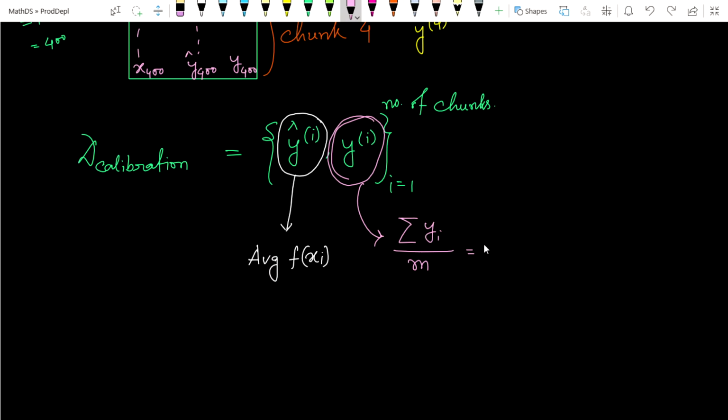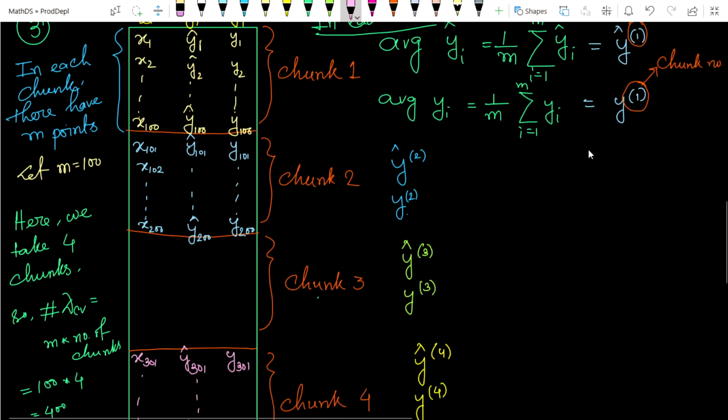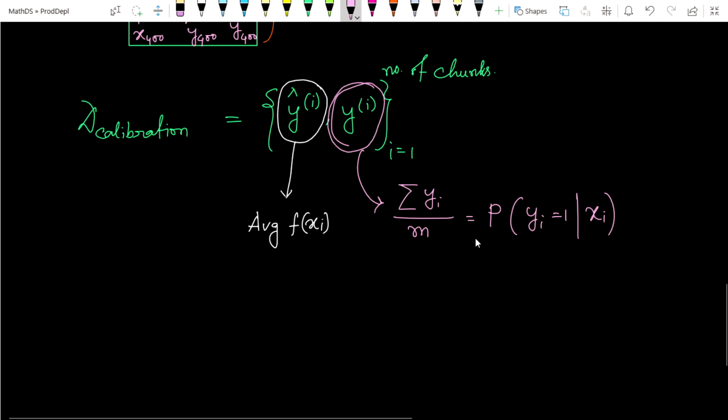So this value will simply be the probability of yi equals 1 for a given data point xi. Since yi is either 0 or 1, this summation tells how many data points are correct on this probability. This average value gives the probability value.